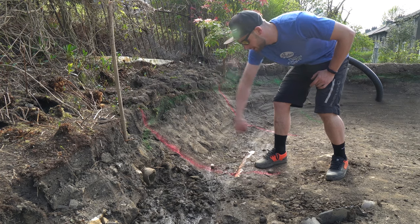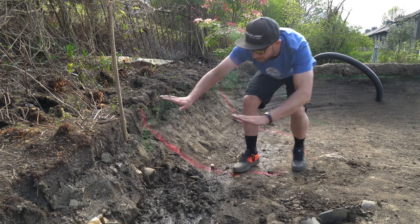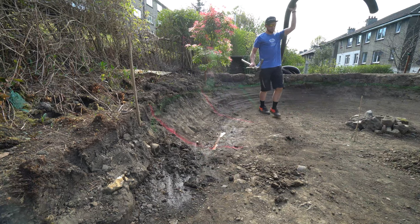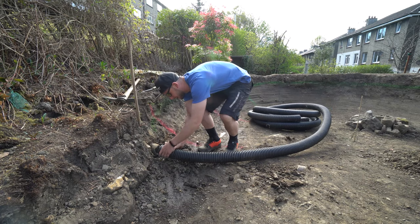So now we've got the paint markers in place. This is a high point, and this is a high point. That means that hopefully it's going to be around here, and I'll be able to bury the pipe under the roller. Oh, look at that, perfect fit.